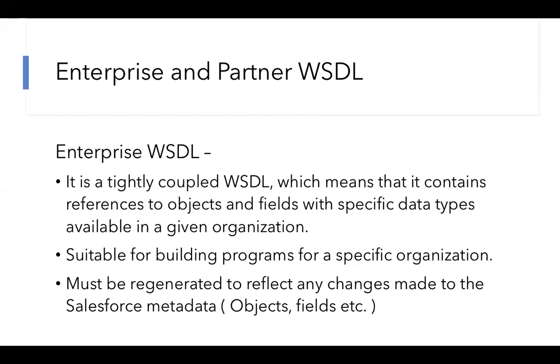So it's like that. If there's a new object, new field, any change in that particular metadata, your WSDL is not valid. You cannot use this WSDL. If you're constantly making changes and you expect your program to be accessing those new things, if you really want to access those new things on a constant basis, the enterprise WSDL has to be regenerated, because it's like taking a new picture. You have to take the new picture, or regenerate it, to be able to access it in your program.